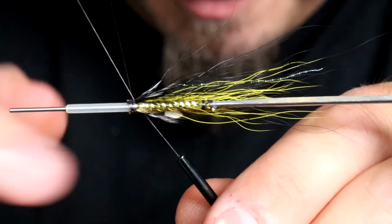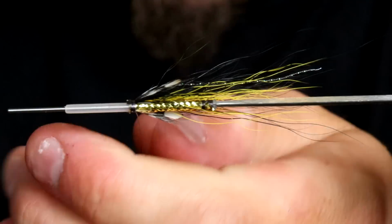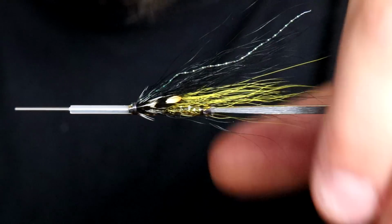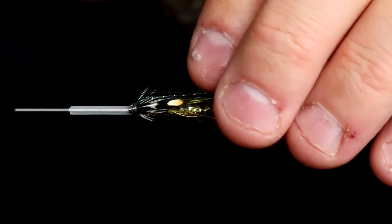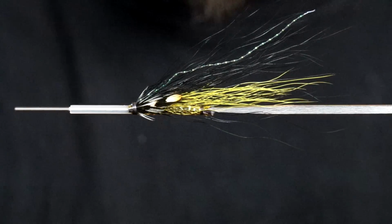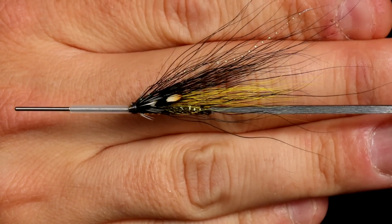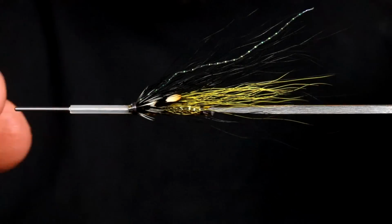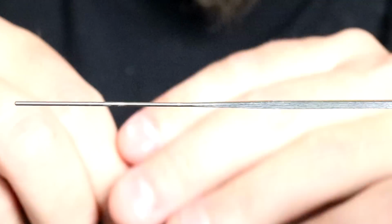So as you can see, this is a fairly easy salmon fly, the golden killer. But this really is, as it said, a golden killer, and I have an enormous amount of faith in this fly, because it really turned out great for me last year. And as you can see, it's fairly simple, but it simply looks right. It certainly does so in the water, especially in a low water clear river.